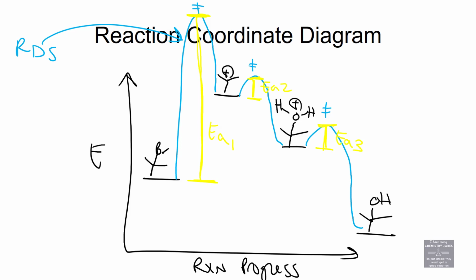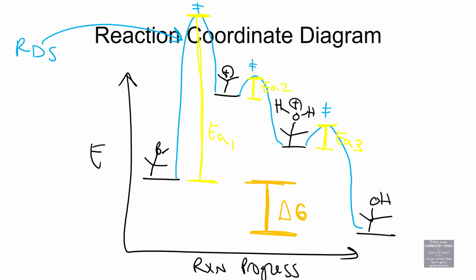Yeah, we can also talk about the delta G of the overall. We've drawn enough reaction coordinate diagrams that you kind of know the plot now, right? Every single intermediate has its own shelf. The starting material and reactants have their own, the starting material and products have their own shelves. Yeah. Everything's connected by a hump. You got to know the rate determining step to know which hump is the highest.